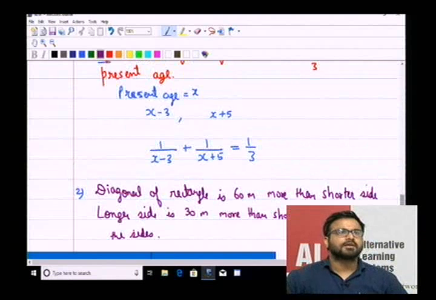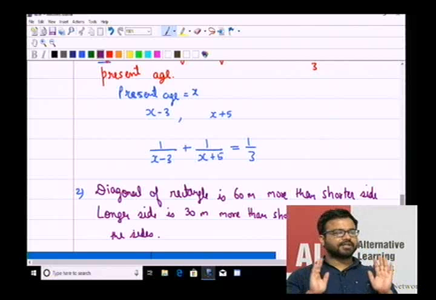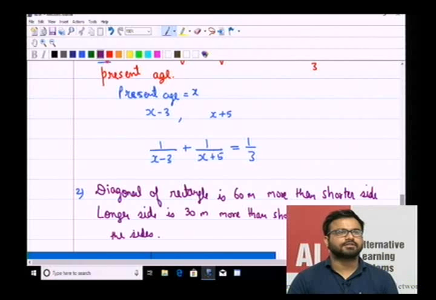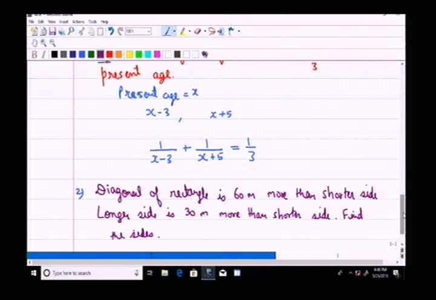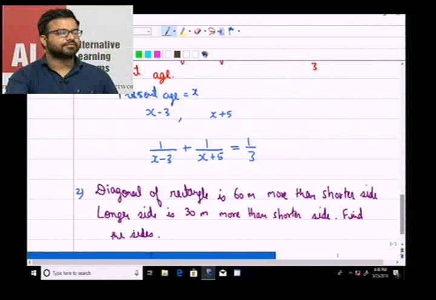So, Shillong Center, in question number 1, are you getting how I have framed the equation? Raise your hand if you are getting the equation framing. Okay, so only the solving part is there, right? Only the solving part is there. So again, the same thing, how we have to solve.